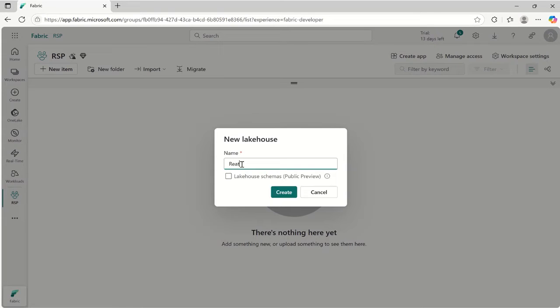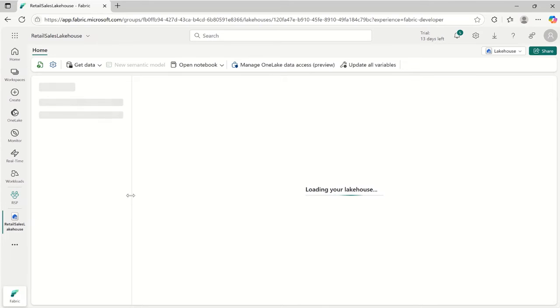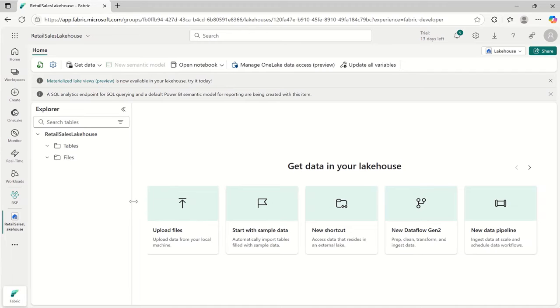Let me name this Lakehouse Retail Sales Lakehouse. Click Create, and that's it. Your Lakehouse is now ready.